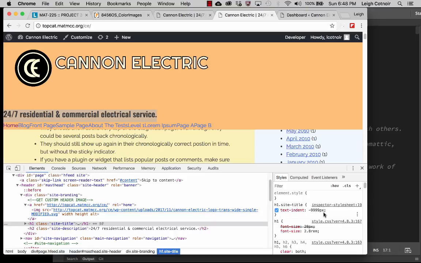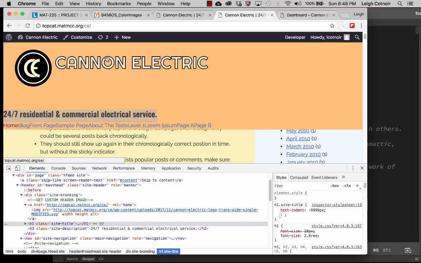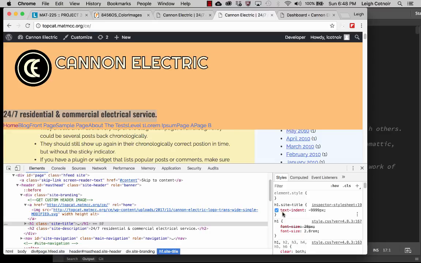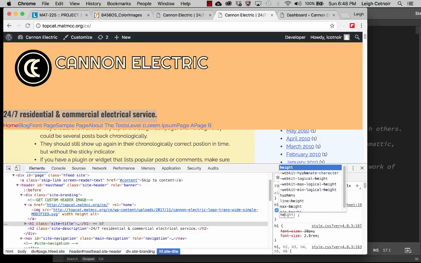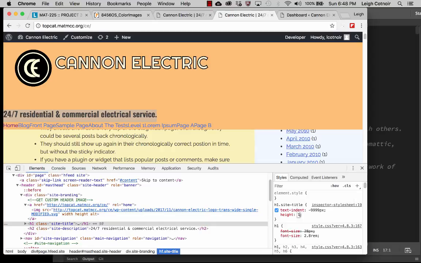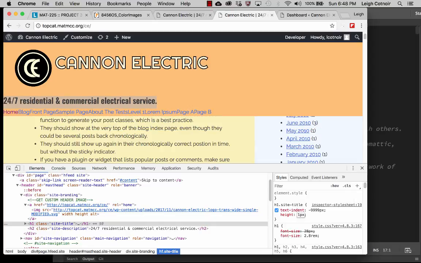And then it makes it jump off the screen. However, it doesn't do something weird like pull it out of the document flow, and it doesn't mess it up for screen readers. So somebody who has a screen reader who maybe can't read this SVG can at least read the H1 site title. All right. Now, the thing that you might notice is that it still looks like it's occupying vertical space. So what I also want to do is give it a height of 1 pixel, and then it collapses, which is good.